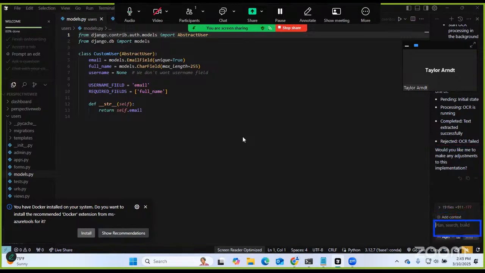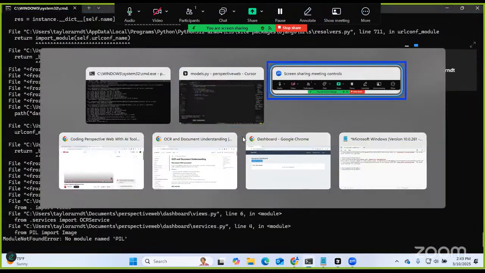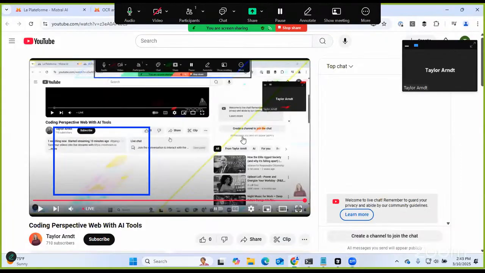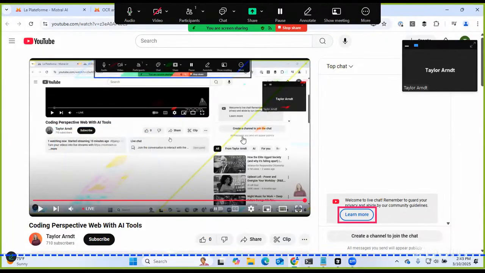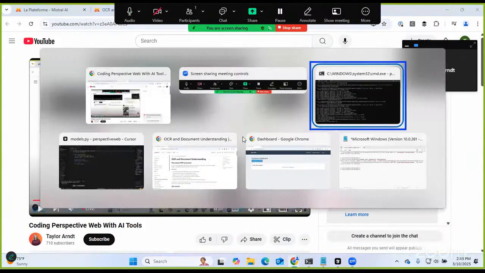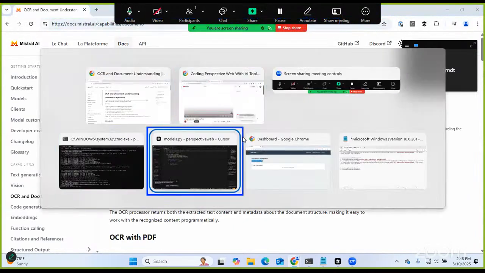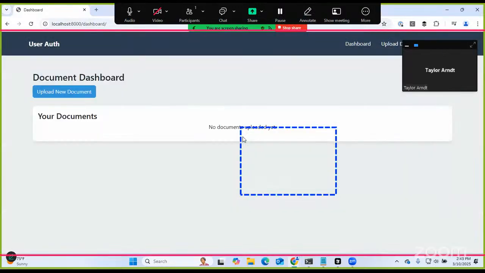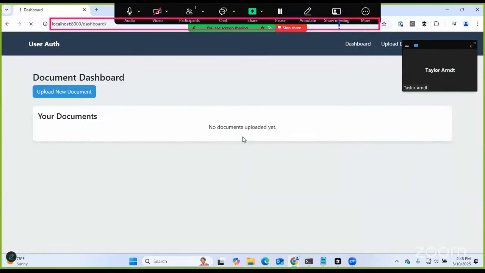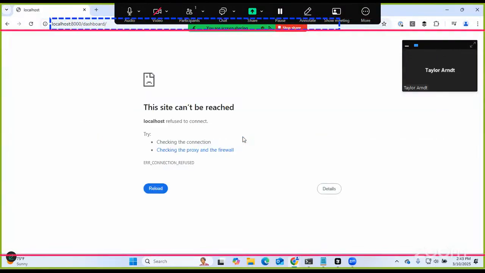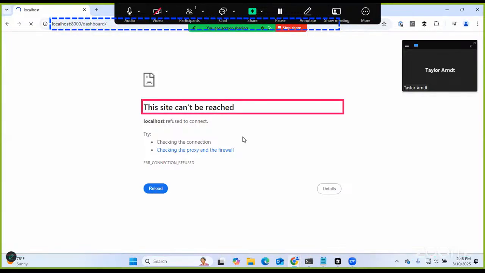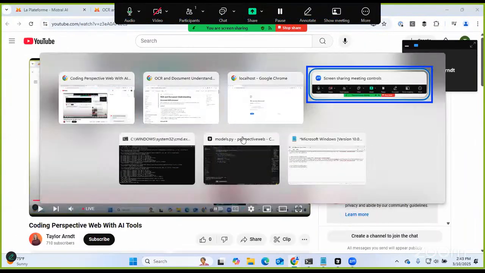Okay, this seems good. I'm gonna test it. I can't really do anything yet because I don't have an API key. Oops, I guess I went to chat by accident. Okay, so I'm gonna quickly go to the dashboard. Oh, we got a nice little error here for us.